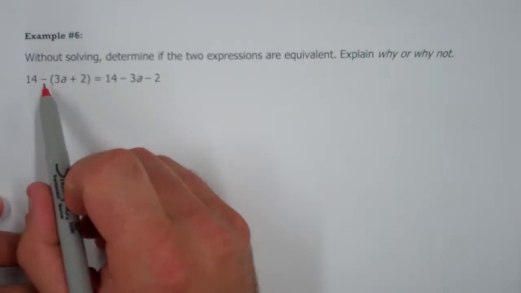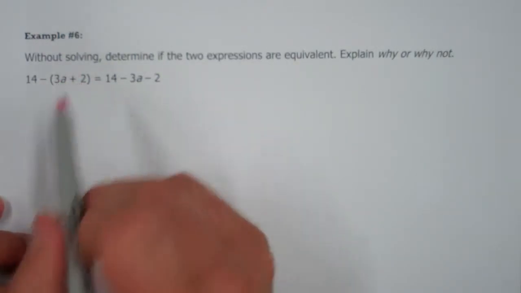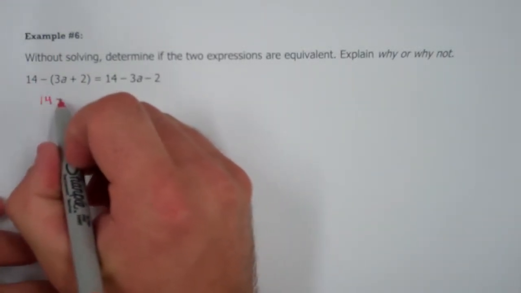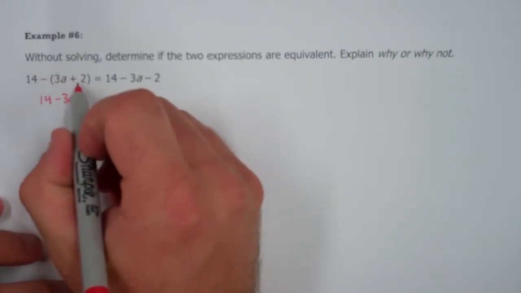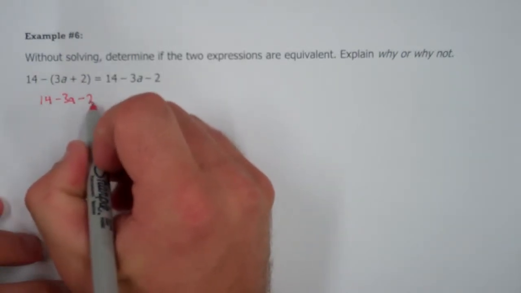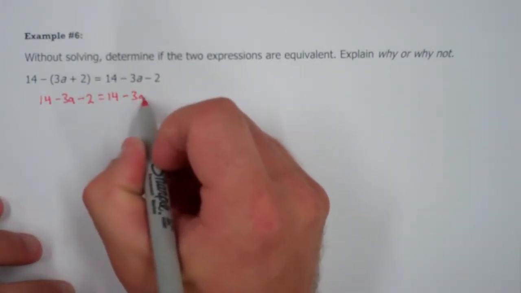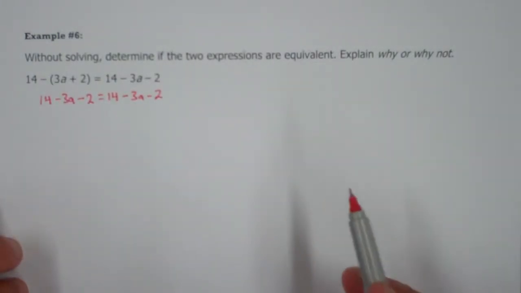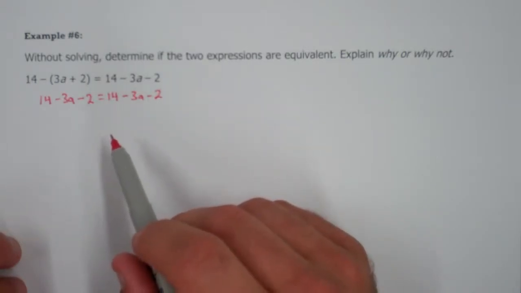What's going to happen in this case is we need to take the opposite of this expression, and we're going to need to take the opposite of each one of these terms. So the left side is negative 3a, that's the opposite of 3a, and then the opposite of 2 is negative 2. So that one little step in there, if you didn't know to do that, I hope you can take a look at this right now, and I hope you can see some things that are going on with this equation.